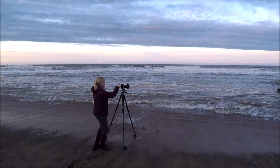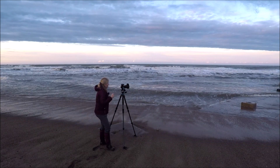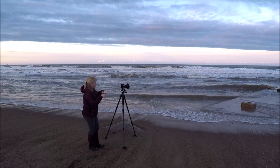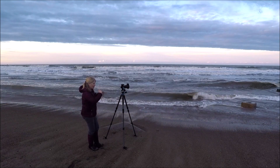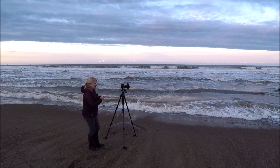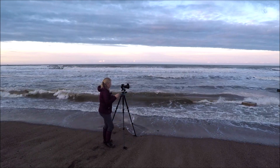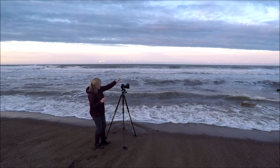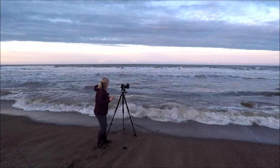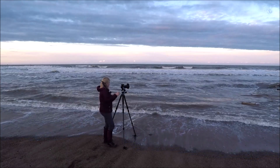I tried some shorter exposures when I was actually stood out on the concrete walkway. And I think I've got a couple that I like. Because the walkway is quite a light colour, it didn't matter what I did with the polarizer, I couldn't make it pop out. I think there's some dodging in post and burning will probably solve that, but I was stood quite out near the end. Yeah, we'll see. But I got to the point where I thought, holy smoke, I'm going to get washed out to sea. Let's have a look at that.